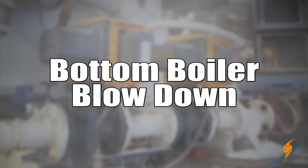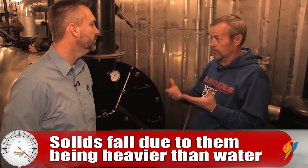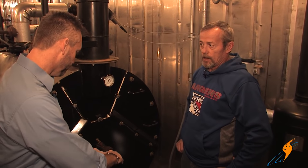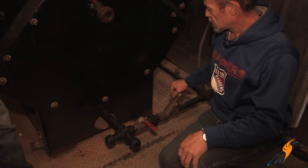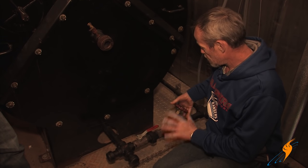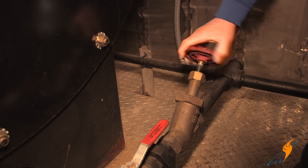The biggest point is the main blowdown — to get all the solids out of the boiler that have accumulated in there. Those solids are heavier than the water, so they fall to the bottom, and the chemical in the boiler keeps them from attaching to the tubes so they can drop and you can blow them out. On the main blowdown, you're going to have a quick opening and a slow opening on most boilers. You always open the quick opening first — it's just a backup. You want to open the slow opening so that you don't stress the pipes.